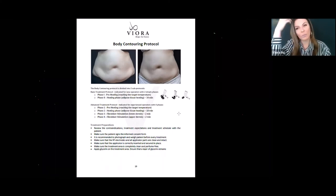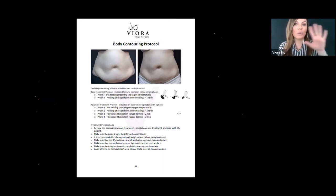So that's why I more so prefer just doing a baby wipe. Making sure you clean the skin, remove any type of oils, lotions, makeup, things like that. And then we're using glycerin. The amount of glycerin that you're using is so important. We're never ever saturating the patient with it.